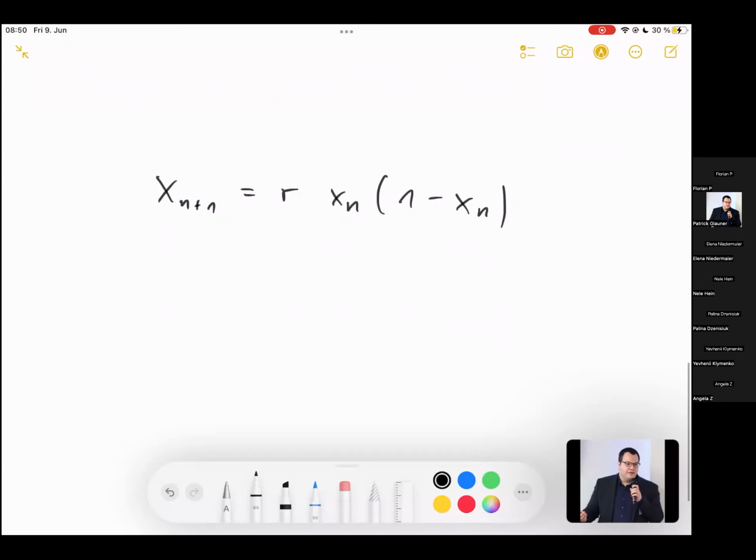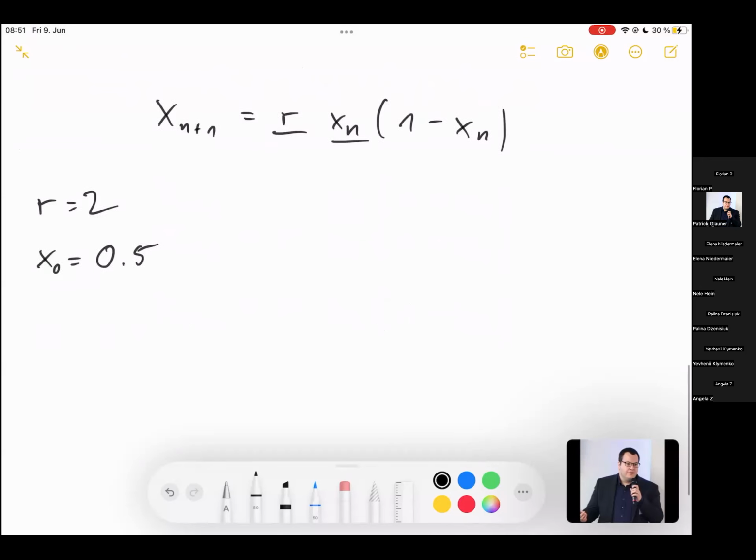So we can start and say r is 2. And we can say we need to start with some value for our x. So we say x0 is 0.5. And now we can try to calculate x1. So x1 is, we'll start easy, r times x0 times 1 minus x0.